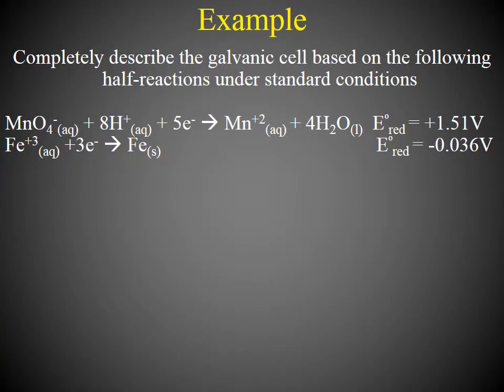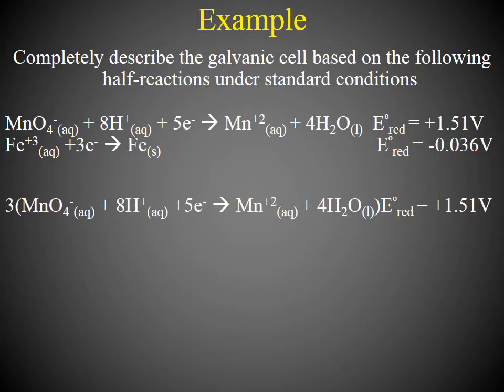Okay, so let's describe this reaction completely. I mean the galvanic cell associated with this reaction completely. Now, from the potentials table, I have pulled out these two reactions. Of course, I've written them as reduction reactions. So, which one is going to be reduced in this arrangement, and which one is going to be oxidized?